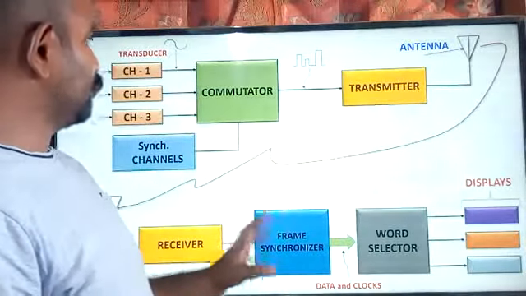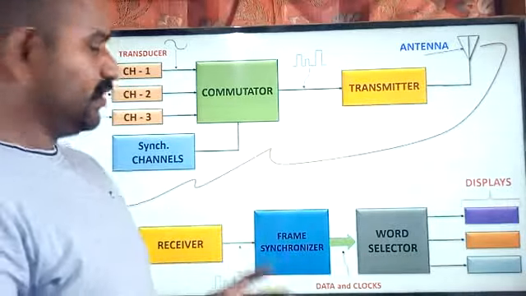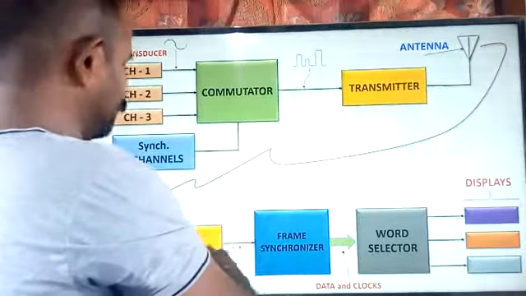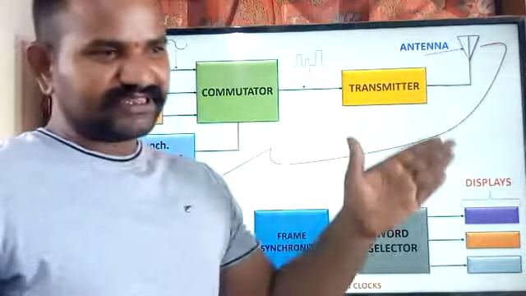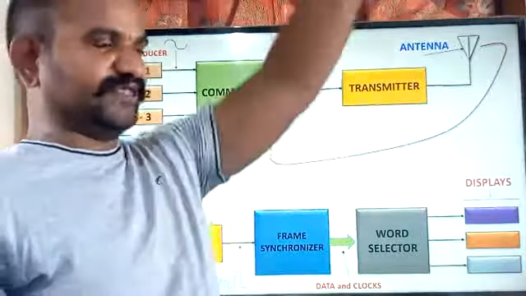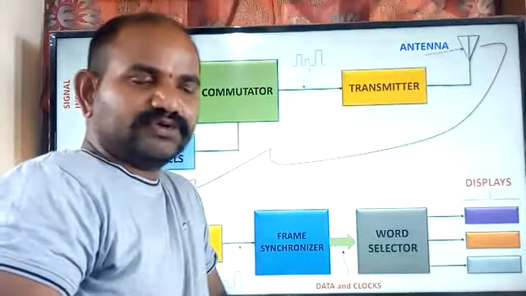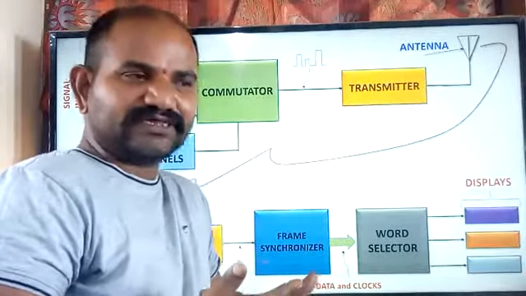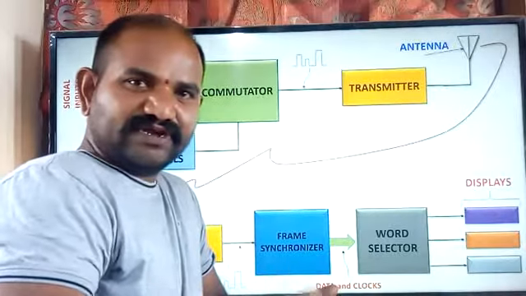Here we are not showing the decommutator. The decommutator is the one included next to the receiver. It takes the responsibility to separate the information to different displays, meaning we use multiple scales to see the information. We can't see the temperature information on the pressure scale, and we can't see the pressure information on the temperature scale.